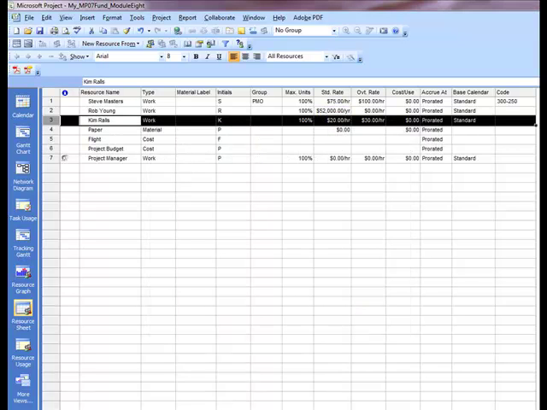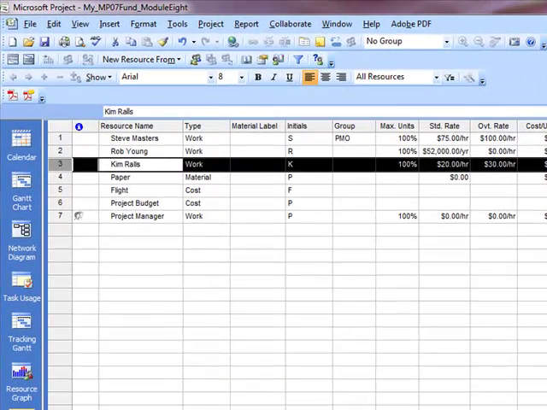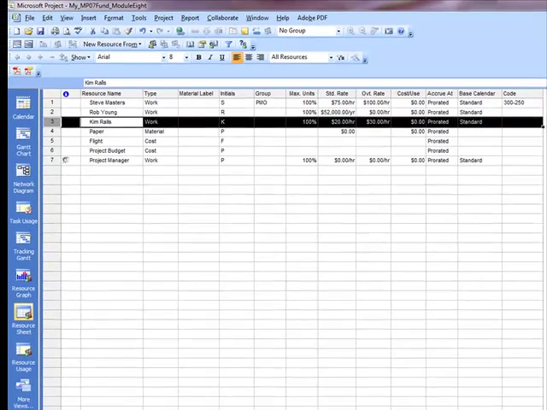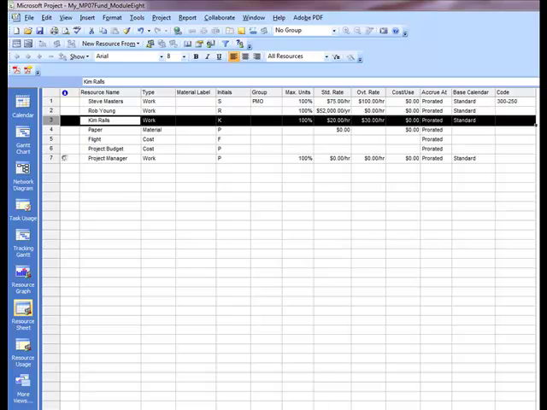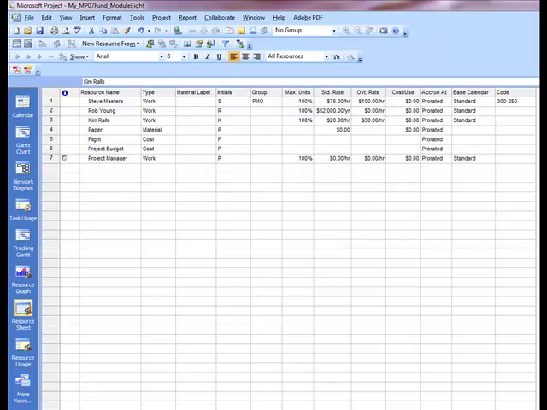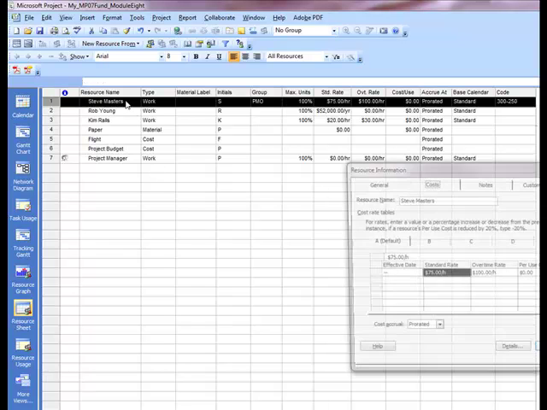This moves us to talking about cost rate tables, and as I mentioned before, you're going to have instances where you have resources that when they're doing one thing, they're at a certain rate, and when they're doing something different, it's a different rate. Again, taking the example that I gave you earlier, relating to the types of work that we have, like instructors and consultants. So let's go back into Steve Masters. So this time we'll double click on Steve Masters.